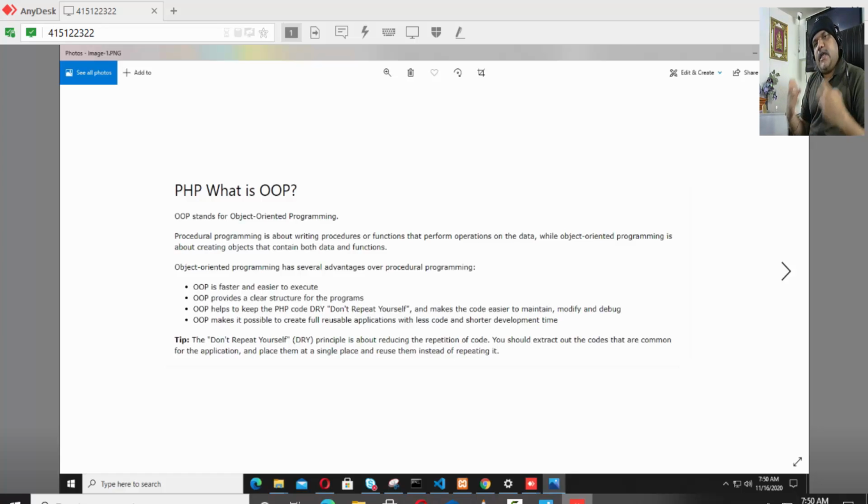As we all know, the striking features of OOP are encapsulation, inheritance, and polymorphism. PHP supports all these features. You can construct a class with private data, a constructor, and methods.